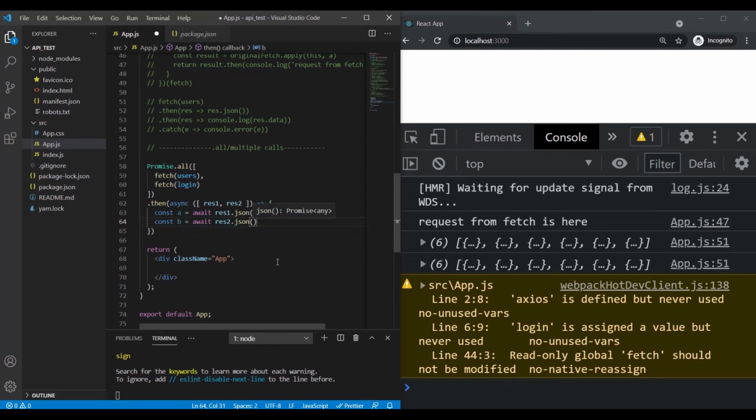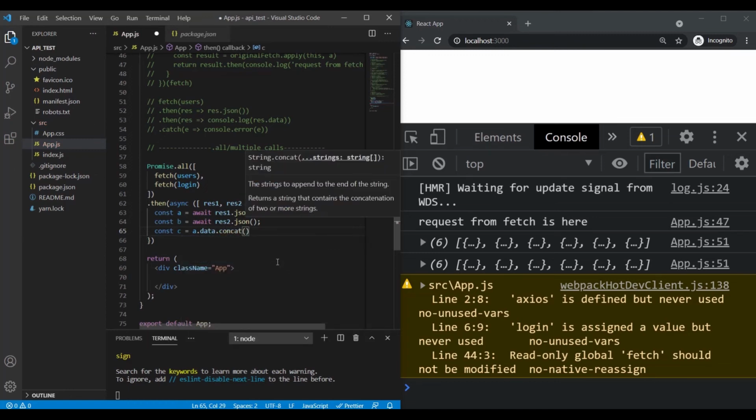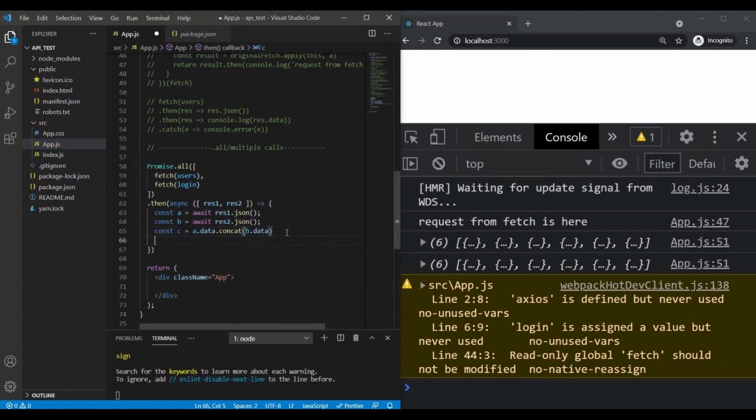See if I can type. And let's be a little bit fancy here. Let's create a third constant. We'll call this c, and we'll set that equal to a.data, which is the data coming back, and then concat b.data. Hold on, I'll come back to what c is in just a second.